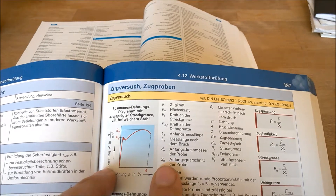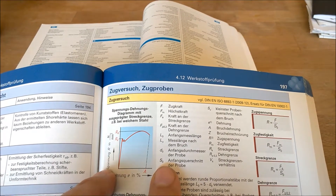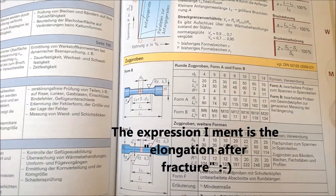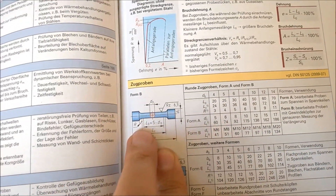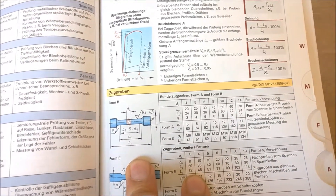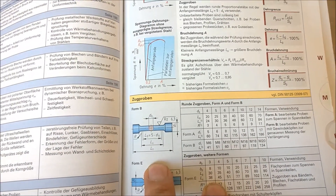You can also see the 'Verlängerung' — I don't know the English word for that. It is the percentage that the specimen gets longer while it is under stress. The specimen I will make on the lathe is not quite type B as figured in this chart — it's a little bit different because we have another holding at the machine. Okay, let's go to the machine.